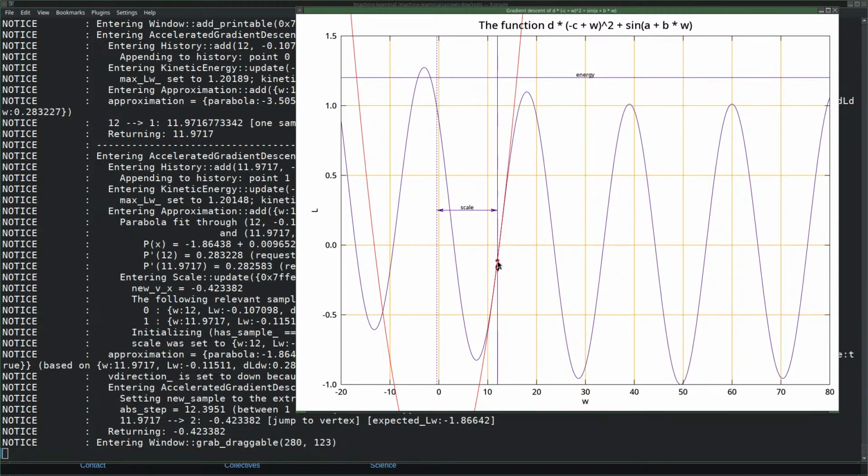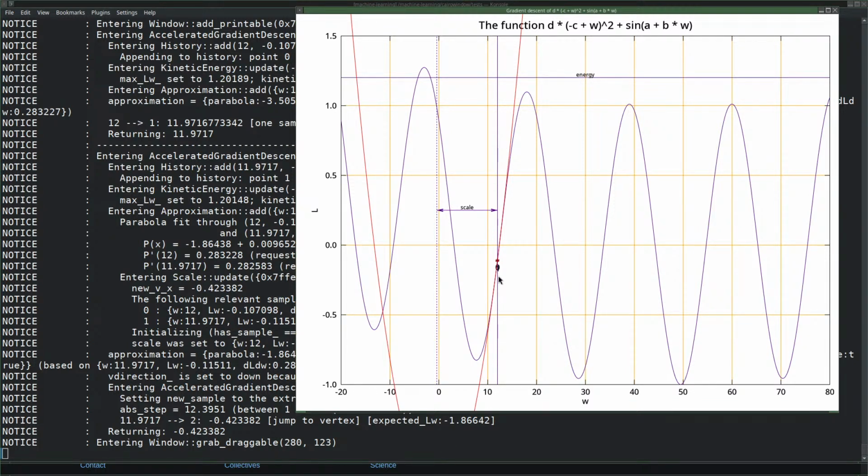So W is now going to jump there. And then we say, oops, it's not at the height that we expected with a horizontal slope. So we are not in the minimum. No, we end up all the way up there. And then that other theory is used, and it says, wait a minute, this is such a big difference that it doesn't make any sense to use it even.